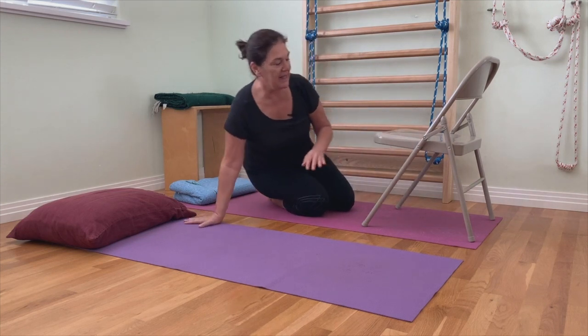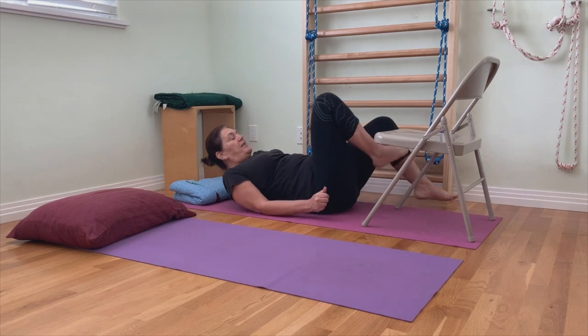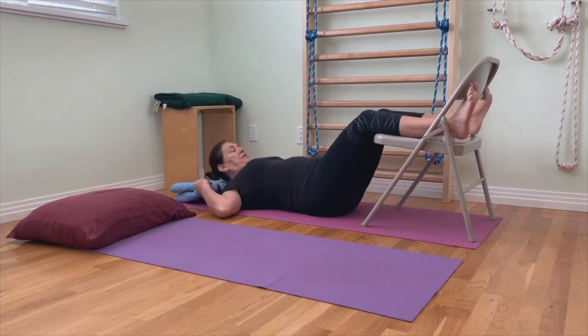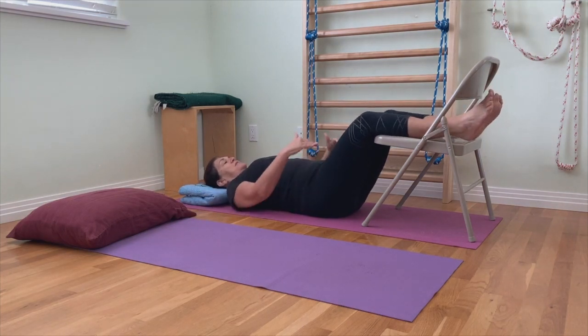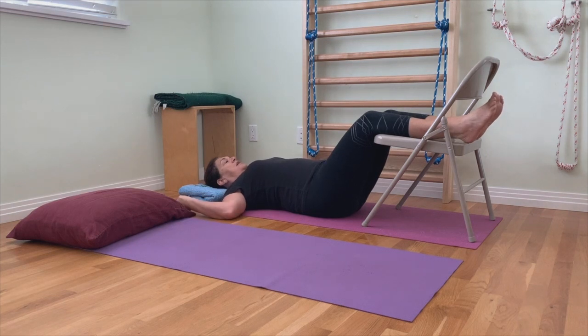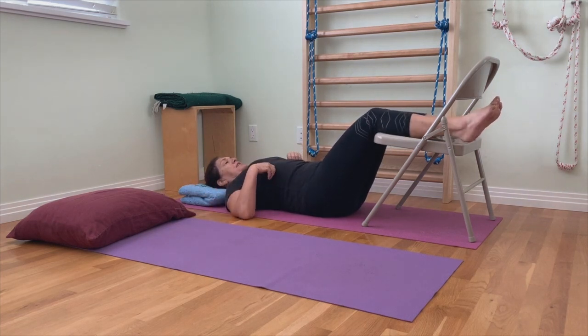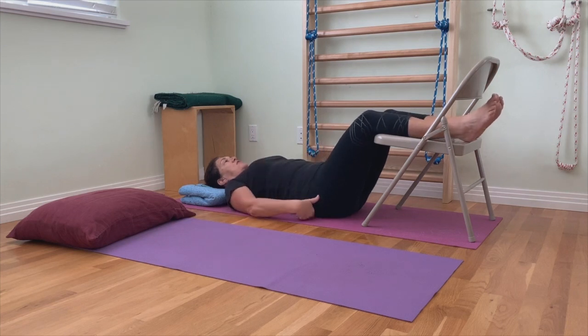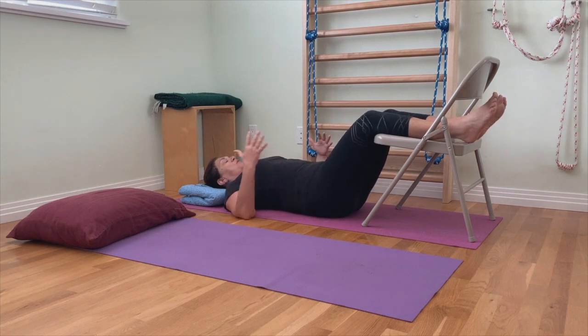Simply lie down and put your legs up on something, and have a pillow for your head and neck. You want the support under your legs to be under the calves so that your entire lower leg is supported. Then relax your thighs — most people tend to grip and hold their knees in. You can take your hands and gently move your buttocks away from your lower back to encourage some relaxation in those back muscles that might be gripped or tense if you're having pain.